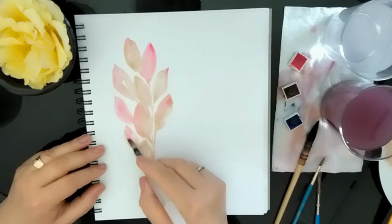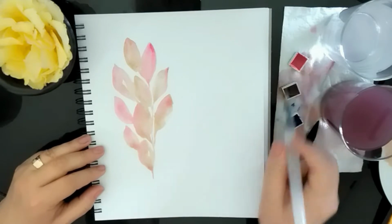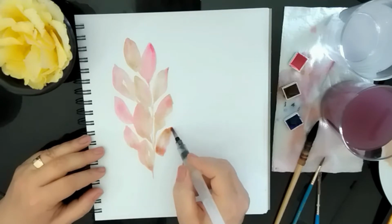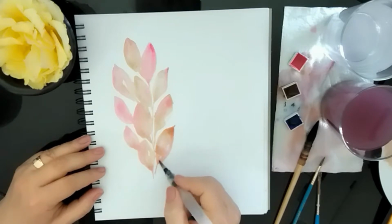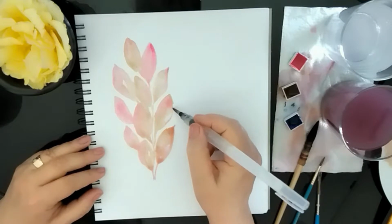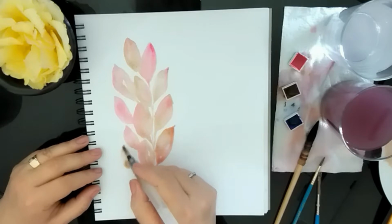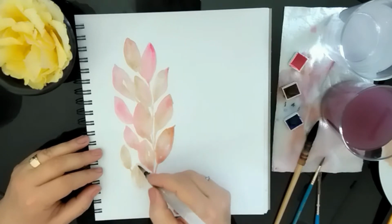Now, you can use imaginary leaves or flowers and play in your sketchbook and discover what other types of magic things you can do with that water brush. You'll see those bristles spread out just like a normal brush. The only thing you need to be wary of or aware of, is that your water brush has a constant flow of water from the barrel. That means that your tip will be wetter than normal.